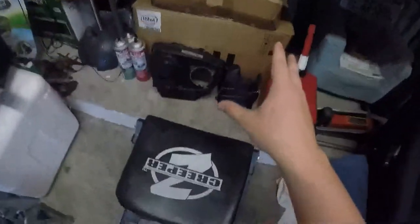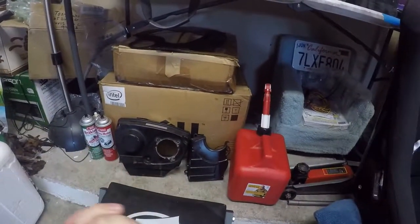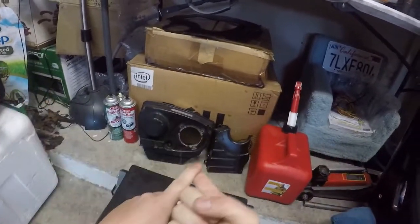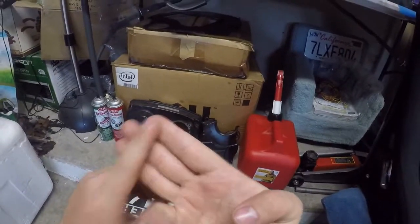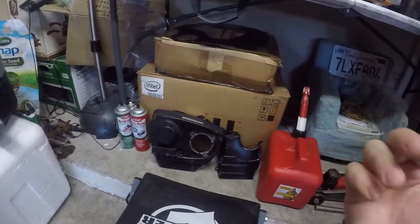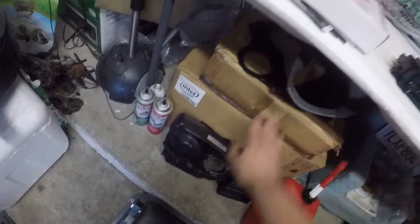You're going to notice a lot of these boxes hanging around — they're all RB parts. Literally got everything from the swap, like I mentioned from my friend from Japan who was gracious enough to sell me everything for a pretty good price. Literally everything's in the boxes: the harnesses, miscellaneous accessory parts. Not in the boxes but over there I got the diff, the tranny, the drive shaft. Literally all these boxes are RB25 parts — even the dust cover for the tranny and all that other stuff.